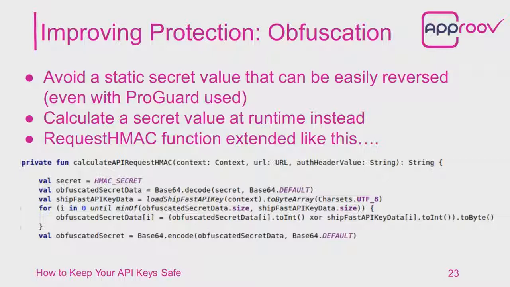Now, there are many different ways of doing this. This is actually quite simple-minded, really. You can do clever things in terms of the calculations, but fundamentally, it all comes down to the fact that there has to be something inside the app that you can combine together in a deterministic way that will generate a new piece of data. Because anything you do has to be reproduced by the server, and therefore the server needs to know what the calculation is going to be. So the idea here is that you won't see the secret directly by reverse engineering the code. This is calculated at runtime.